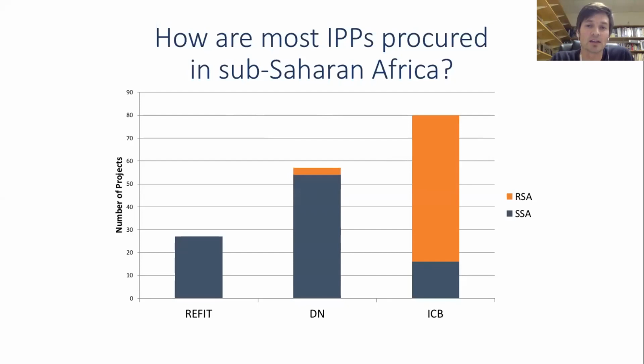But if we add South Africa to this, RSA, Republic of South Africa, you see that this picture changes substantially. South Africa has been, I think, leading auction design and implementation in many ways, starting in 2011. And we've seen auctions spreading now across the continent, I think, as a result of what's happened in South Africa. I'll give you a better picture of what that means in a slide or two.